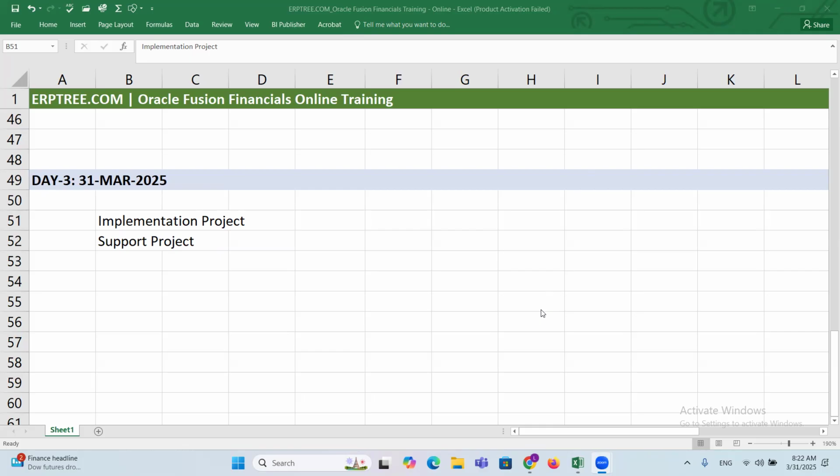We take their requirement. Their requirement means what they are doing, or what they are expecting to do in our application, what they are doing in the current system. And when they move to the Oracle Fusion application system, what they are expecting, how they are expecting, these things we have to learn from them. And again, we have to understand their business process, which is pretty simple. We are not doing, they are doing. They'll tell, we'll listen to the story. Then we will tell them, this is how you can use this application if that is your expectation.